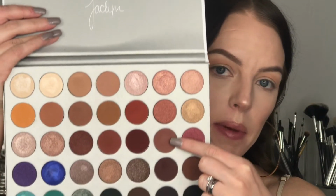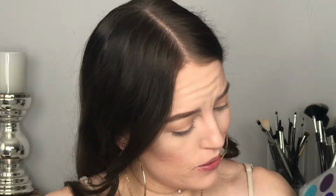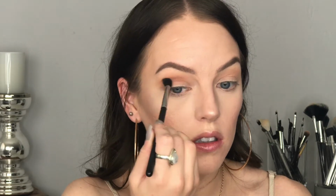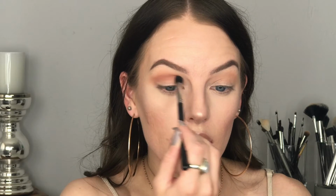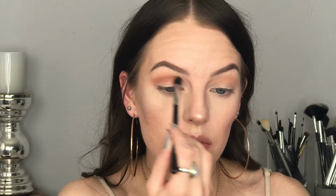Now I wanna go ahead and dip into this shade here, which is called Buns. It's a really pretty, gosh, brown, mauve-y, kind of red undertone shade. And I'm gonna go in with my Morphe M330 brush, and I'm gonna go ahead and put that in the crease as well, but just a little bit lower than where we put that transition shade. And I am gonna take it towards the inner portion of my eye.